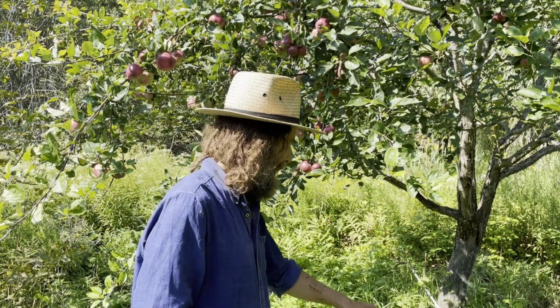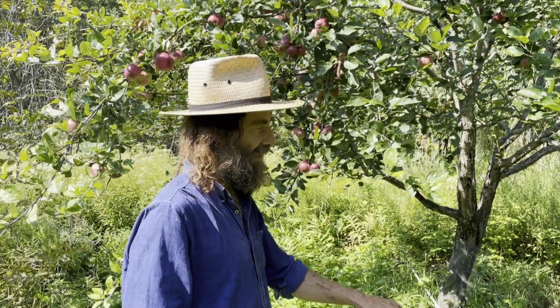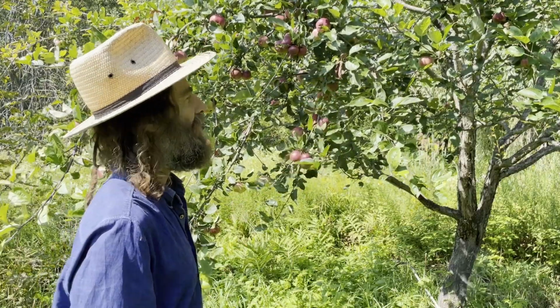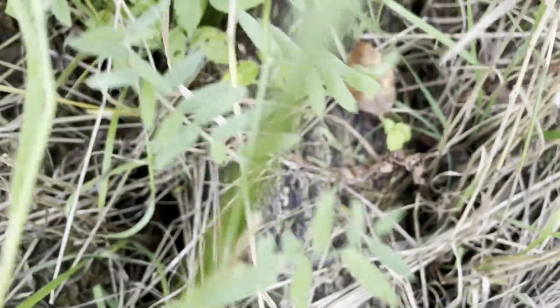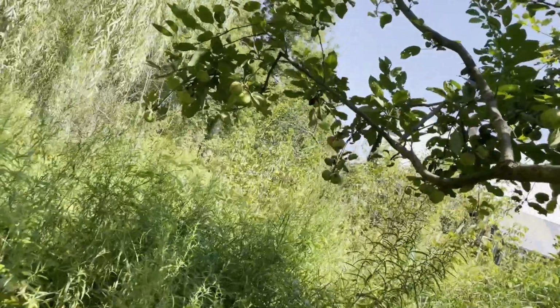I'm going to get a bunch of shots around here to catch the remnants of logs that I put here. I think it was just last year, but maybe it was 2 years ago, and they're basically gone. And the tree is clearly feeding on them. All these ferns are growing in around the logs. This is pretty hard to see, but here's a log. They're packed in more or less side by side, as close as you can get them. Again, in 3 to 5 years they're completely gone, and most of that time they're feeding the tree.